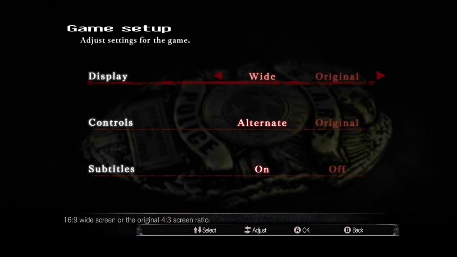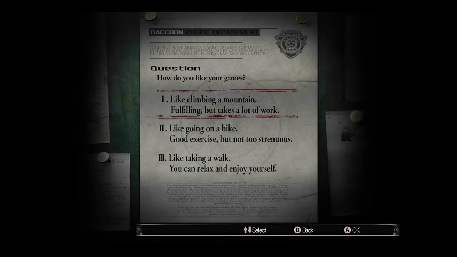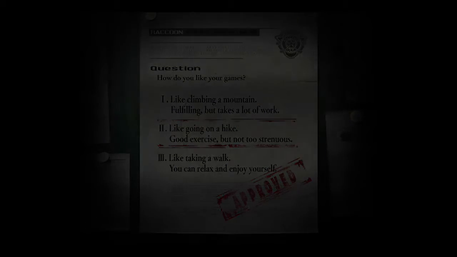Let's see. Game setup. Display wide, controls, alternate, okay. Question. How do you like your game? I like climbing a mountain. Lifting. Let's see. Like going on hikes. Good exercise, but not too serious. Like taking walks. You can just relax and enjoy yourself. I hear mountain climber is the harder difficulty, and since I haven't really played this, we're gonna go on number two.